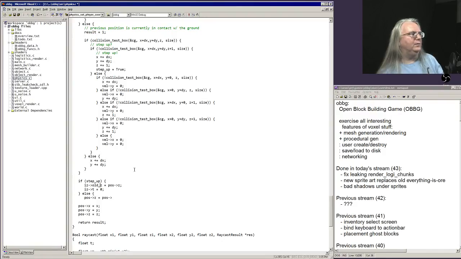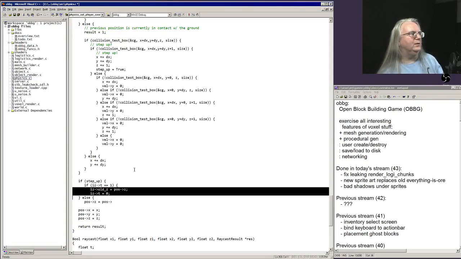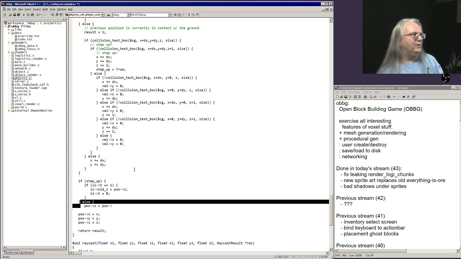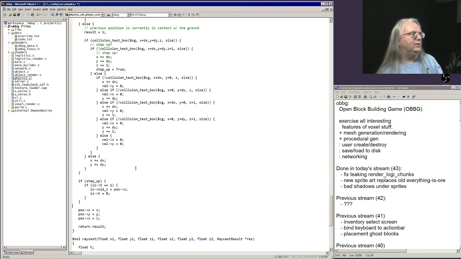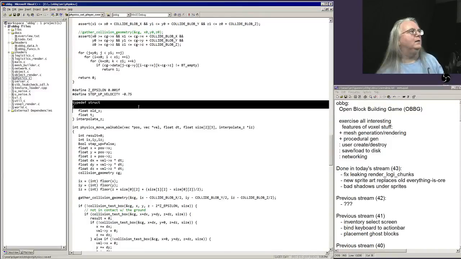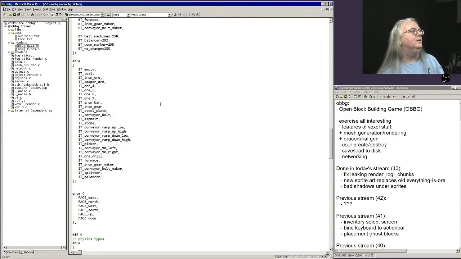If step up, then if IZ arrow T is 1, we can update it. Otherwise, we leave it alone because we have an old interpolation that we're still applying. I think that works. And then that goes into data.